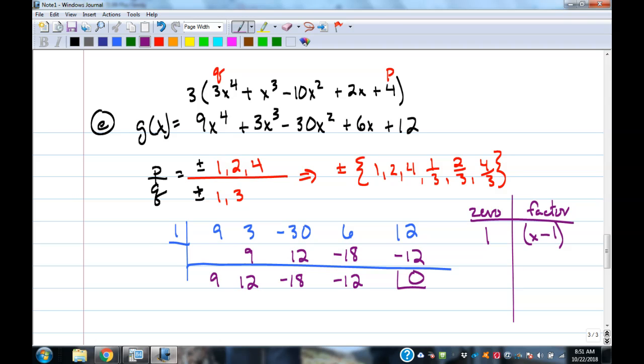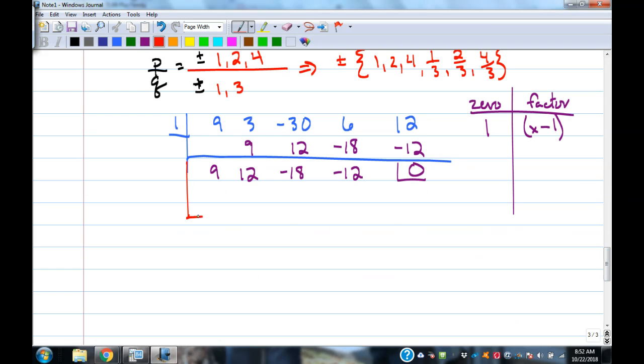The good thing is, do I have another zero that I know about? Which one? -2. So I'm going to do synthetic on this polynomial with -2. So these become my coefficients, and I put a -2 on the shelf. Okay? I'm doing synthetic until I get down to a quadratic. That's what you want to be doing when you're solving these polynomials out all the way. So you want to start doing synthetic until you get down to something that has x squared. Once you get to x squared, that opens up quadratic formula and all those things that we have from there. Okay? So run the -2 through there.